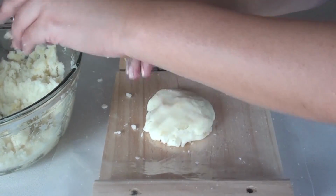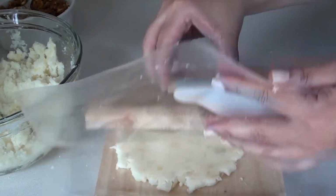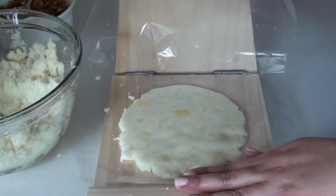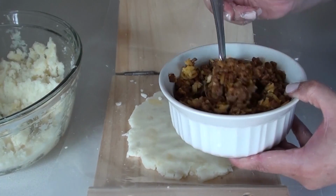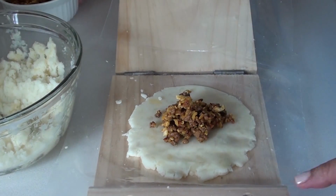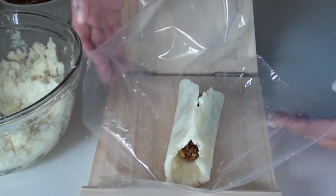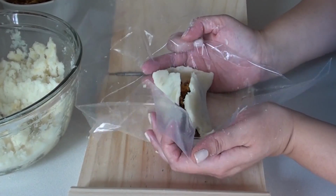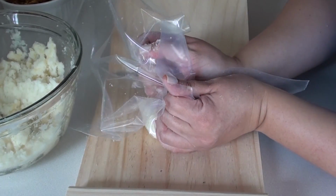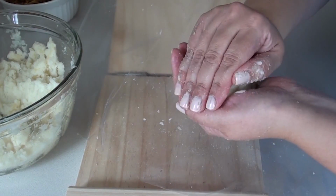So now let's make another one so you can see exactly what I did. We're gonna flatten the ball. We make sure it's nice and flat. And then we're gonna add a couple of tablespoons of our filling. And this one has the rice and the boiled egg. And then with the help of the plastic bag, we are gonna close up our puree. We do it on one side, and then we do it on the other side. Just like this. And then with our bare hands, we are just gonna finish up our ball.